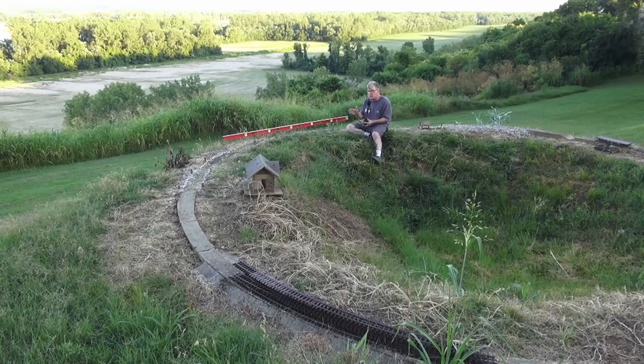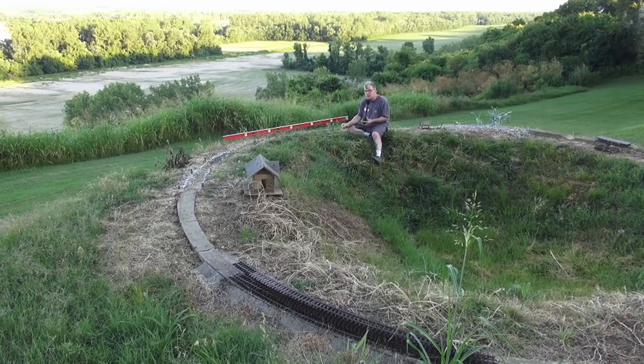Now, if you're building a smaller garden railroad, say off of a patio with flowers and a fountain and things like that to accent your enjoyment and your quiet space in your backyard, I would suggest using cement even on the smallest layout. Say you're doing something that's 5 feet by 10 feet. Cement ensures that your track is level all the time. It doesn't float out of place. And if you live here in the Midwest like I do, you have moles. Moles will dig tunnels underneath the roadbed. You come out in the morning and you'll find your track has been raised up 2 or 3 inches.